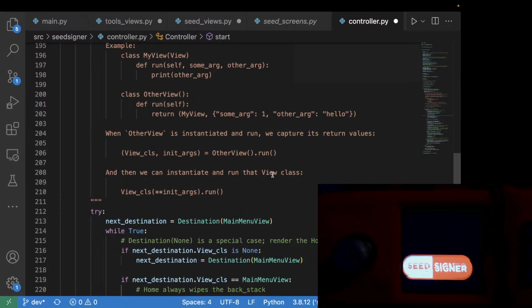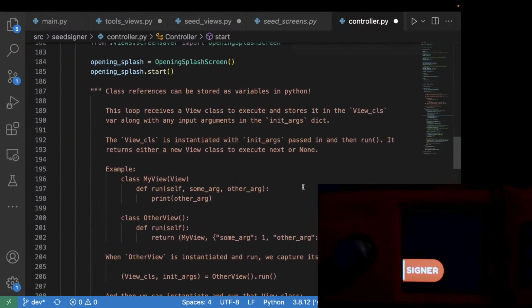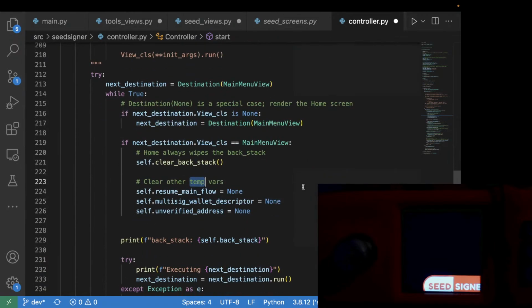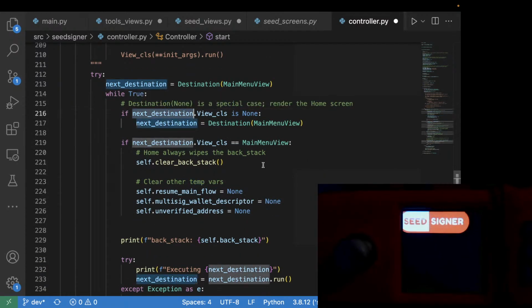But again, that's also a deeper topic, and you'll see throughout the code when something is complicated, like this controller class is super important. This whole loop managing your next destination, right? It's so important to understand in order to understand how SeedSigner flows from one view to the next.